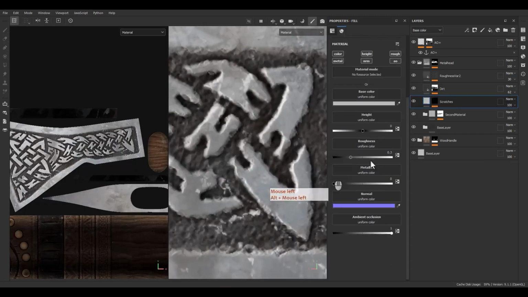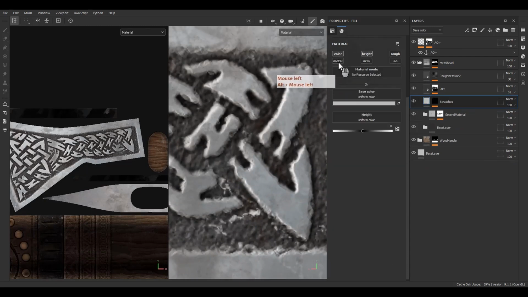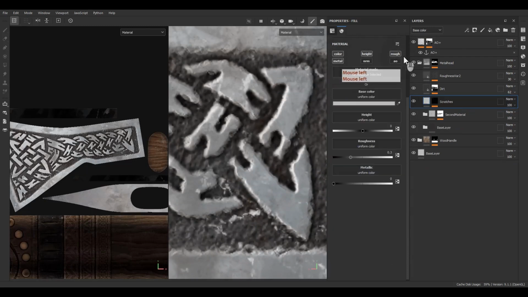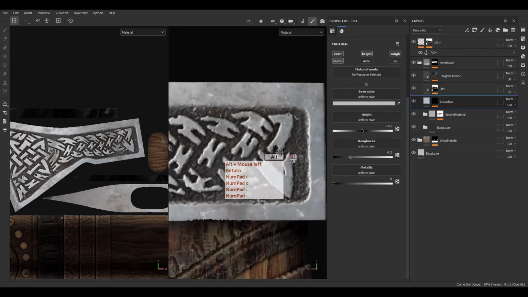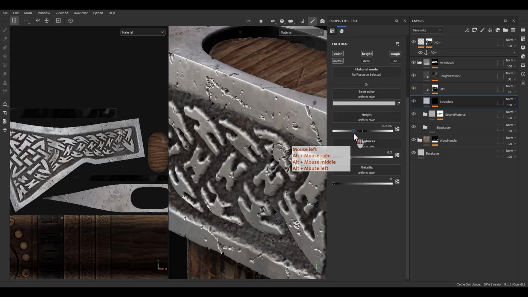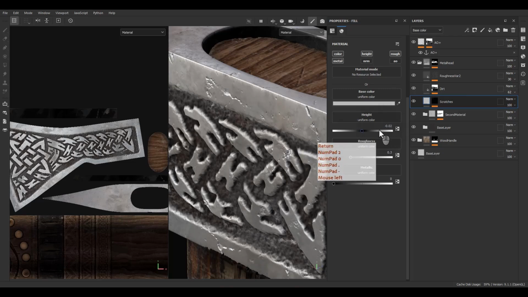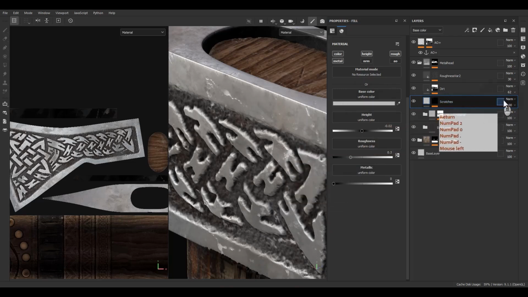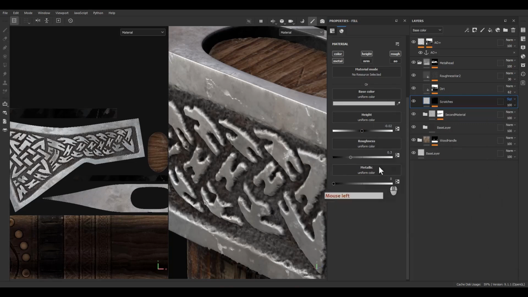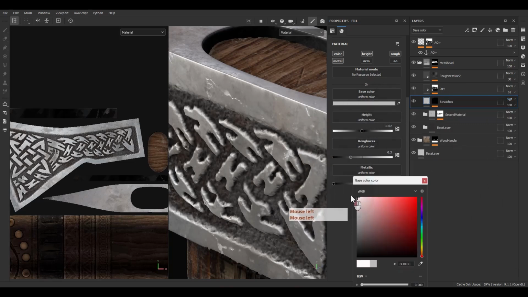Okay. Now I need color, height, roughness, and metallic. A value of the height should be negative. Okay, like this. And the color should be on soft light and pure white.